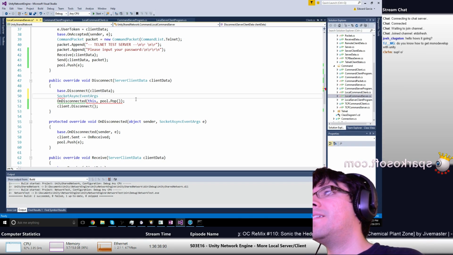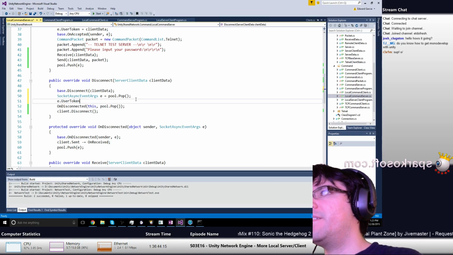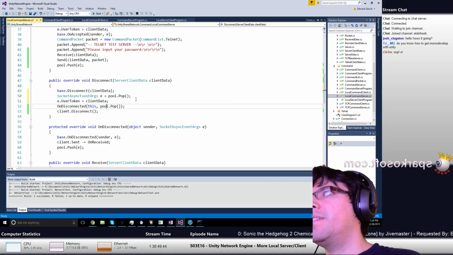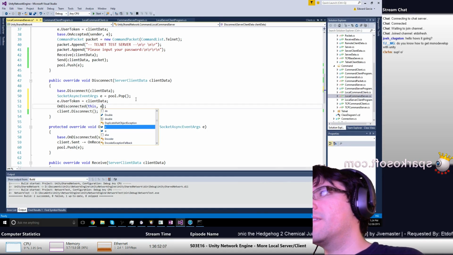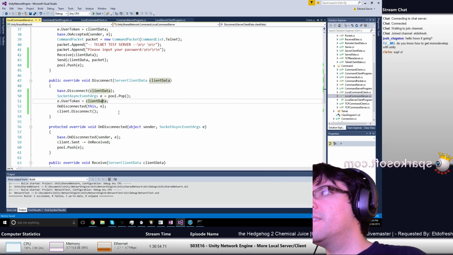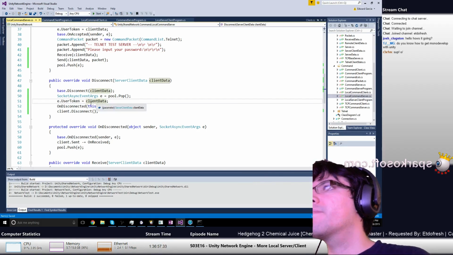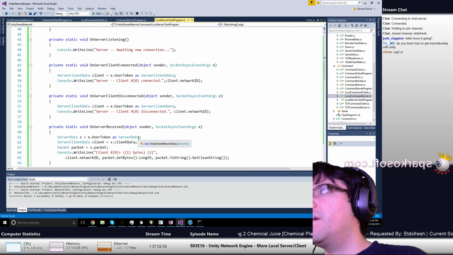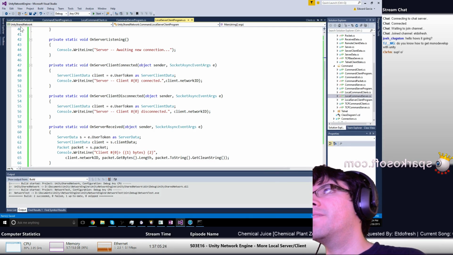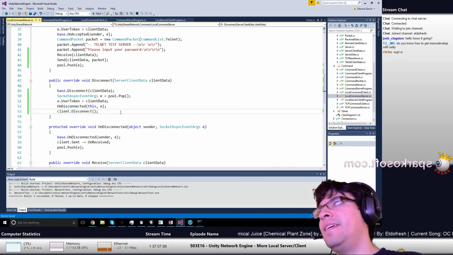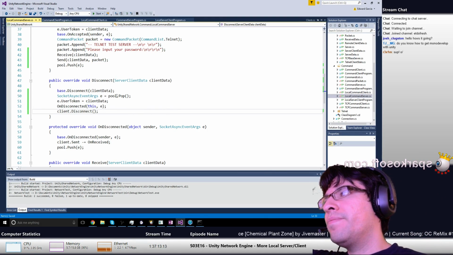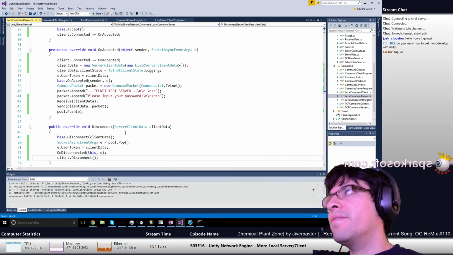Socket event async args e pool.pop, e.user token equals client data, or is it? I don't remember yet. Let's just go ahead and say on disconnect e. Where's my local command server client program? On disconnect, yeah, you're just expecting server client data, which is that, and that is fine. Okay, that seems good, so great.